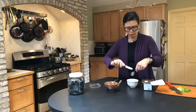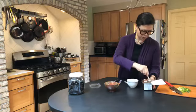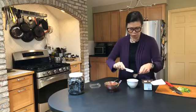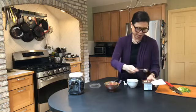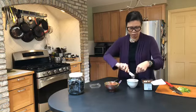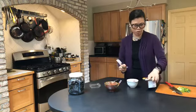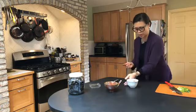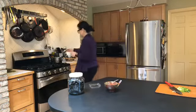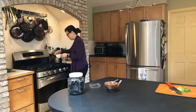So 3 tablespoons going in, and we're going to put it in this little vessel so that we can add some of the warm broth in there. I've turned down the broth, and it's just hanging out, simmering a little bit. You could either add just warm water from the tap into this, or you could take a little bit of broth. I usually just take a little broth, it's there anyway, and put it in. So I've turned down the boiling. I'm going to add some broth in here.